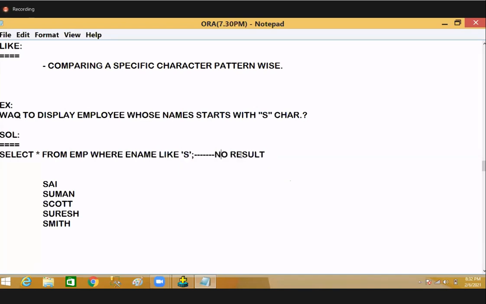Why? Because in these names, can you clearly identify, do we have only the S character, or do we have some other characters also? Come on, guys.